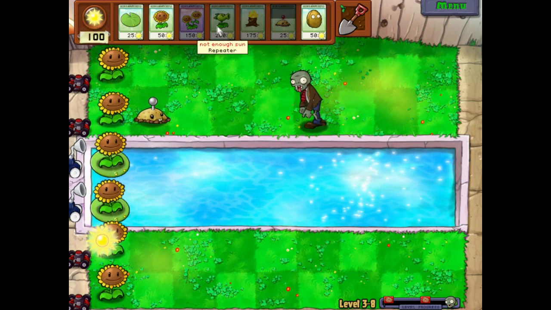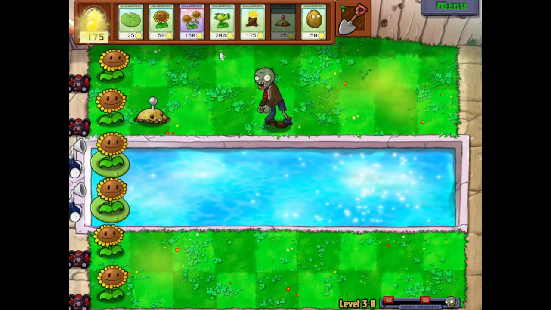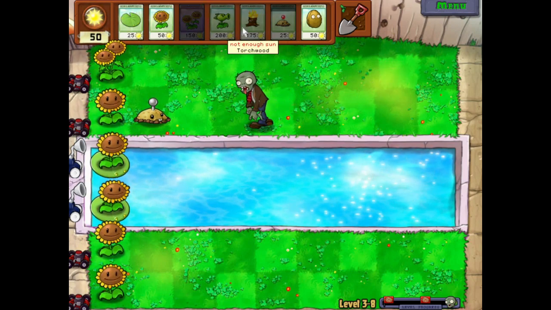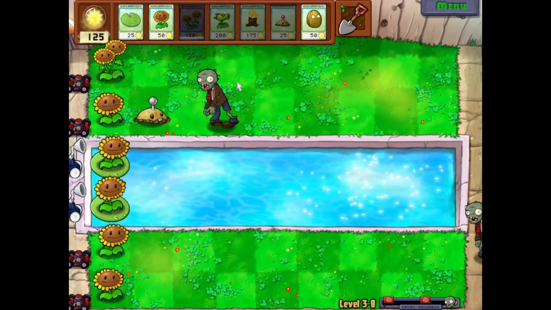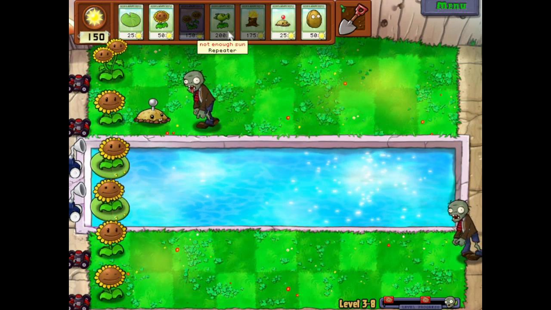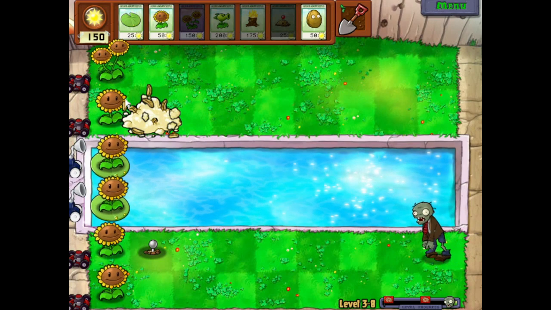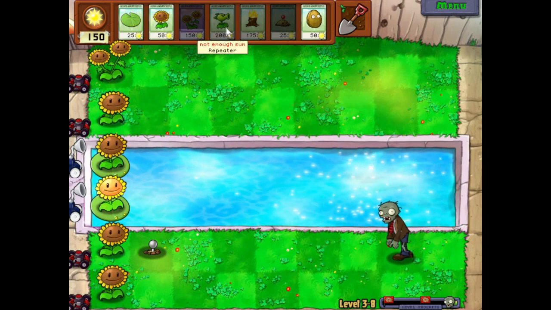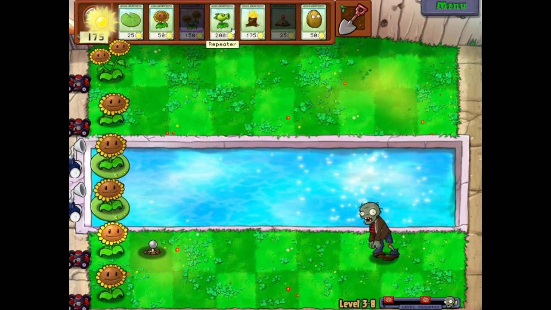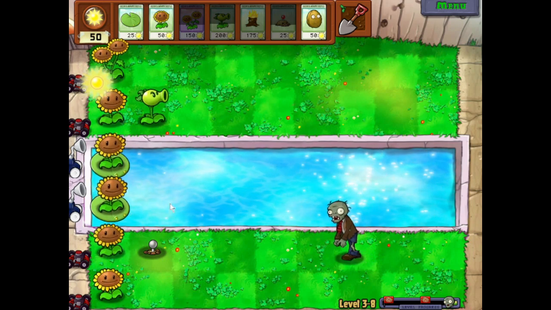I just realized that the repeater is probably more expensive than doing the three-peater, because the three-peater costs 300, but also covers three rows. Actually, no, it makes sense, because it's 100 for each P that it shoots. So no, it's fine. But also, this is gonna be more expensive to spread out. It's fine. Let's put that double repeater in there.